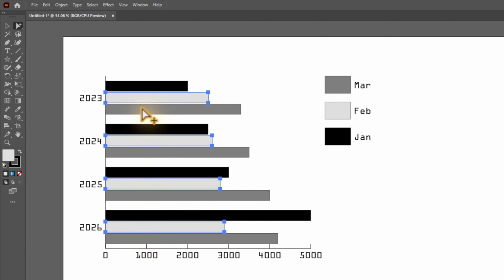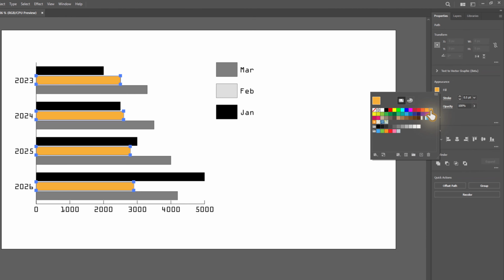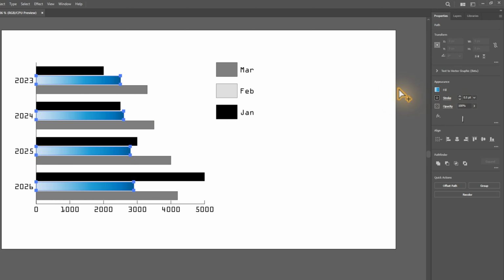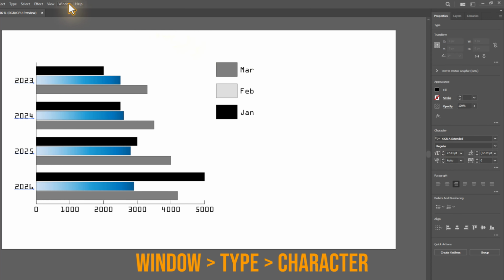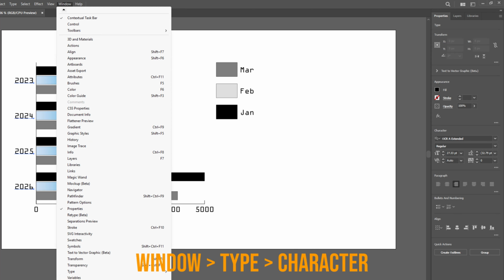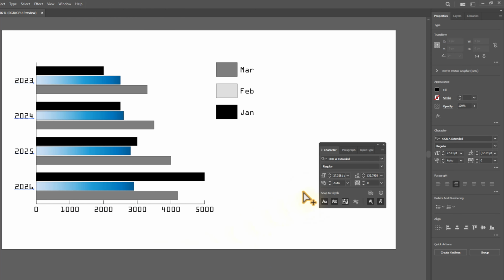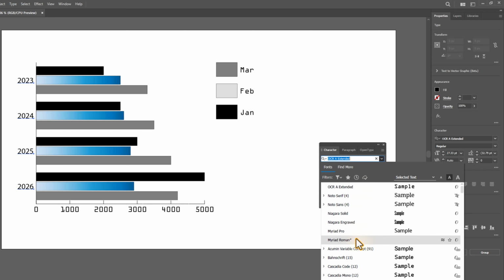Once the series is selected, change the fill or stroke color using the Appearance panel or the control bar at the top. You can even apply gradients or graphic styles safely, and the graph will still remain editable. If you want to change label styles, click twice on a label with the Group Selection tool to select all labels in that category. Then open the Character panel under Window, Type, and choose Character. Here, you can adjust the font family, size, and color to match your design theme.